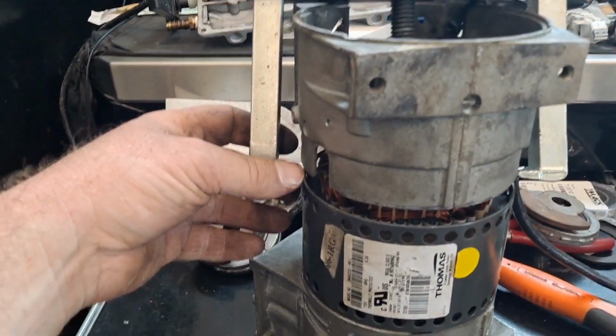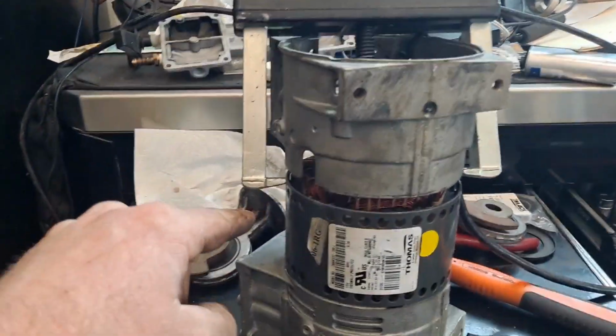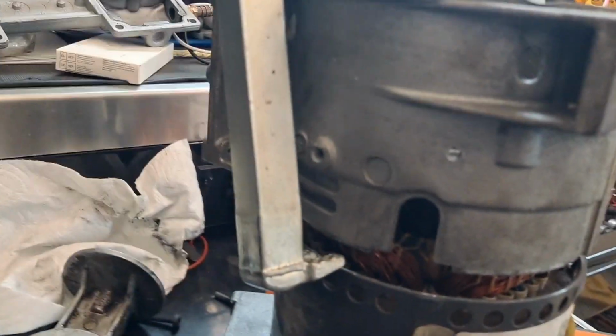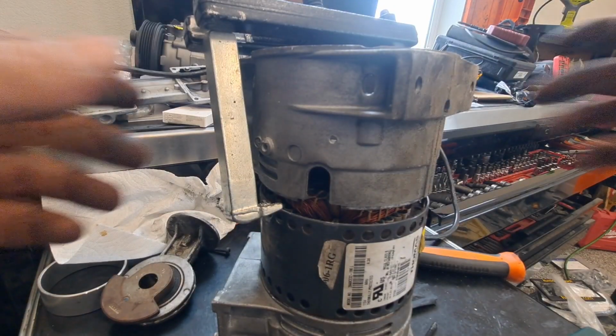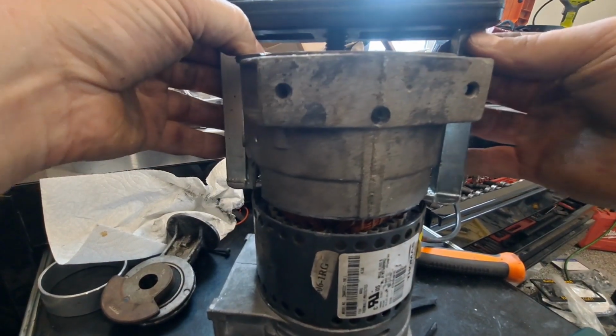It's just the press fit of the bearings. So you just got to open it up a little bit so I could get the little ears of the puller in there. And then I'm going to try to set my camera in a way that you can zoom out of here.